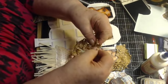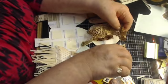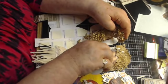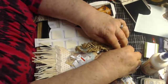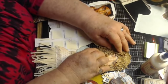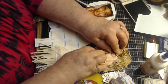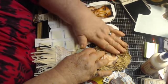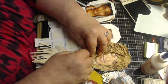Oh, just have fun. When you do this, just do it for fun, and let it be the journey. Don't think about what is going to be the final. Don't think about, well, what do I want this to look like in the end? Because you don't know what it's going to look like. But see, you just keep adding things.